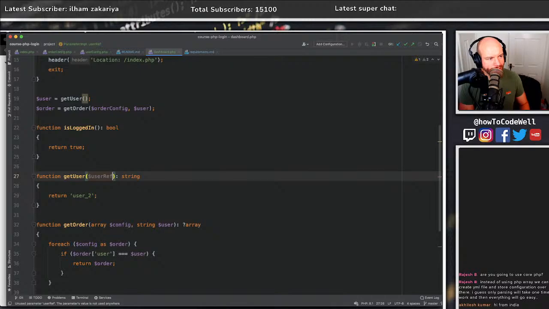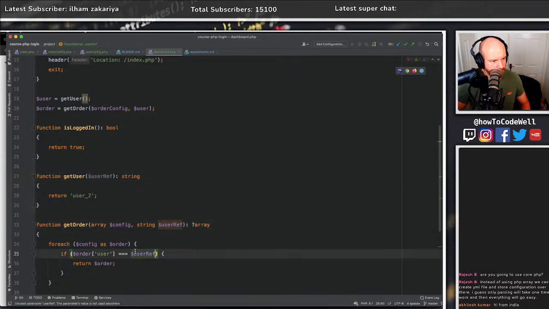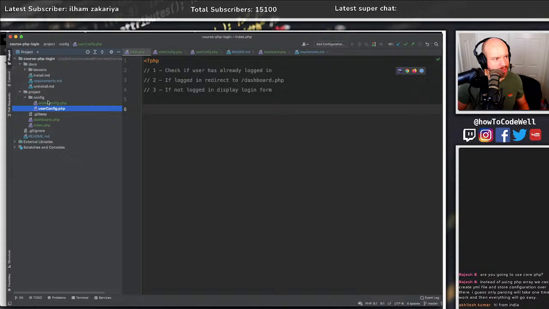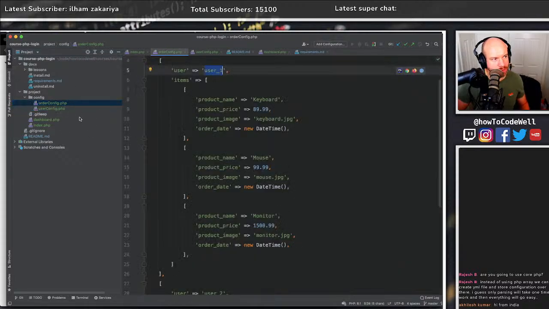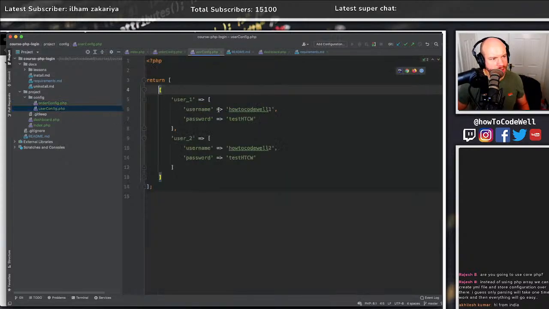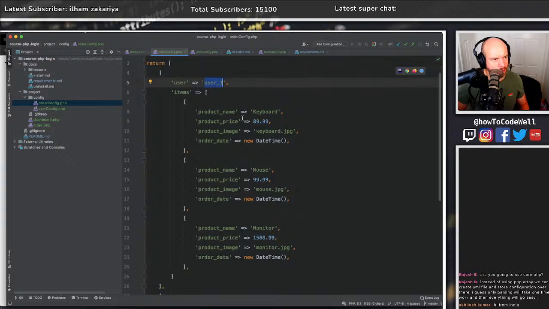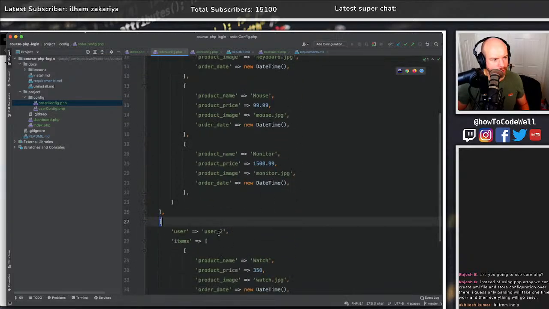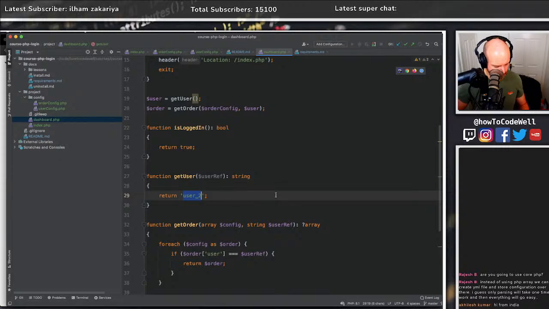I guess we would call it user reference, user ref. And I suppose we should do the same for you as well. Unless we were really clever and we actually created the orders, set these to be the user names of the user. That would be interesting, wouldn't it? Let's try that. So the usernames are 1, 2. Yeah, that makes a bunch of sense actually. So there's that. And then there's that, and of course we need to change our dashboard to return number 2.